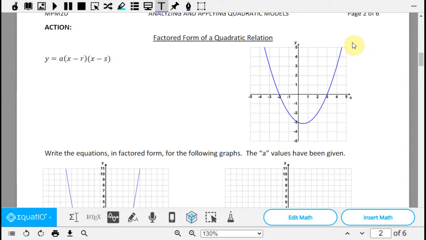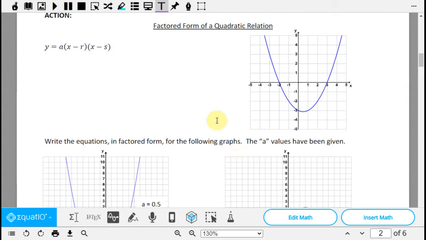Now we're going to use the observations that we've made in order to look at the graphs and the connection between this form, which is called factored form. So looking at this parabola here, we want to write the equation for it. Eventually, we would like to learn how to find this a value, but in these examples, I've simply given you the a value so we can focus on the zeros. So in this graph, I know that the a value for this is 0.5, so we're going to add that in here. A equals 0.5.